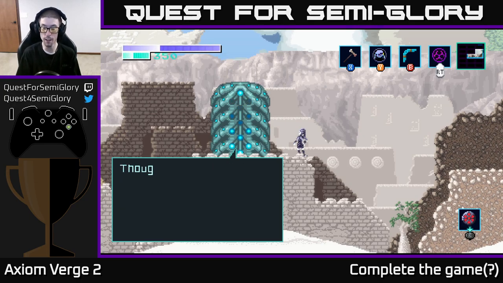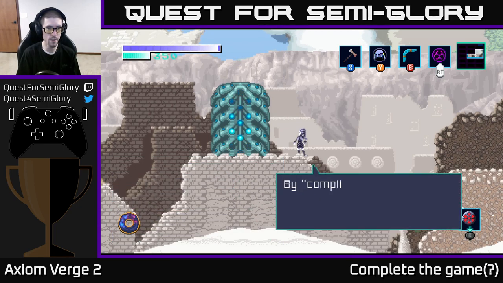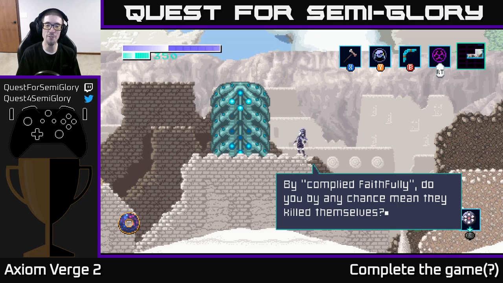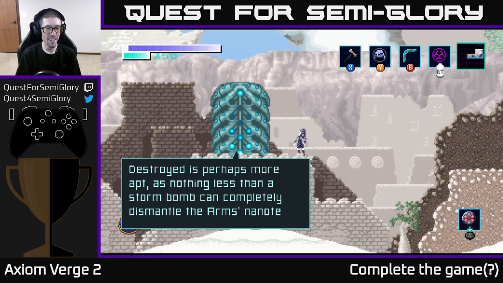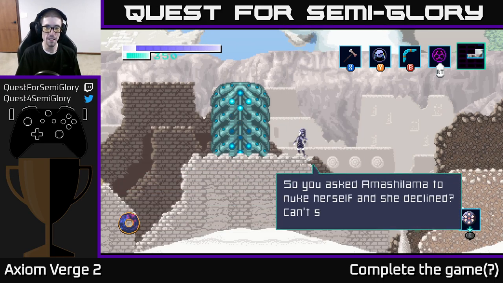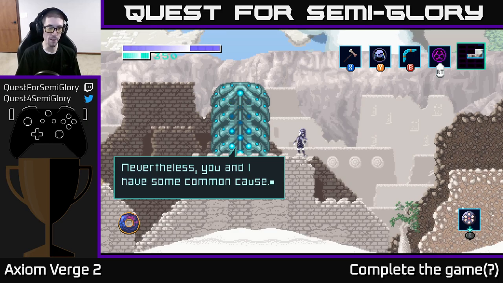Okay, yeah, going back. Great. The wielders complied faithfully, and Mashalama and her wielder resisted, creating a new conflict. Complied faithfully. That they were killed themselves? I'm gonna guess yes. Destroyed is perhaps more apt. Oh, great. Nothing less than a storm bomb can completely dismantle the arms nanotech. Okay. So much allowed to nuke herself and she declined. Yeah, wow, tough choice. Unless you and I have some common cause.